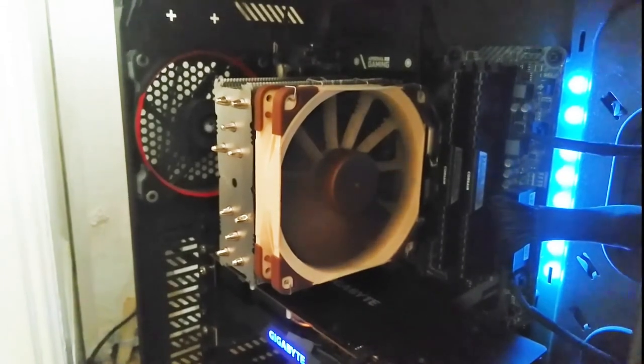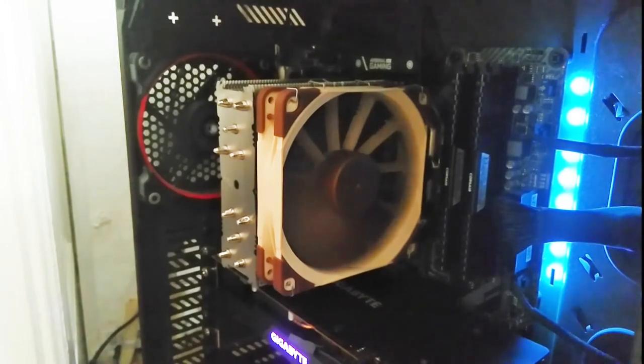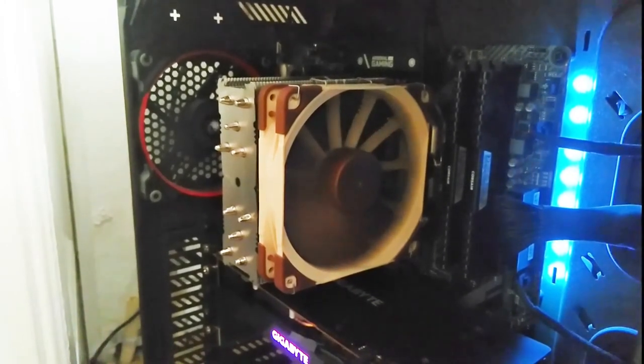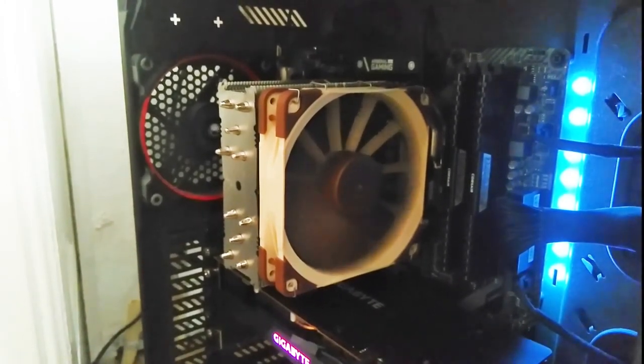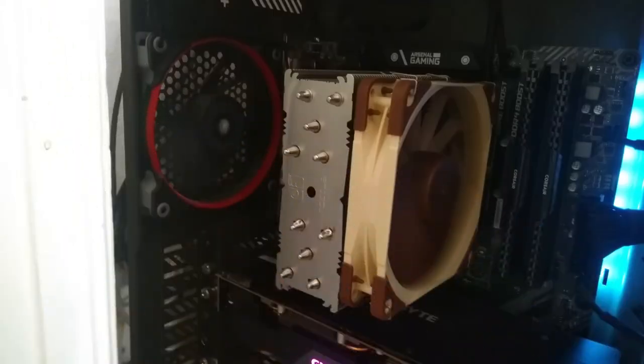The one thing I didn't like was how far you had to bend the mounting brackets for the fan. Perhaps that is just a matter of getting used to it — this was the first time installing the fan this way for me. Overall, I really like the cooler. You get a lot of accessories with it, each having their own use case. It's a tad expensive but worth the money in my opinion.